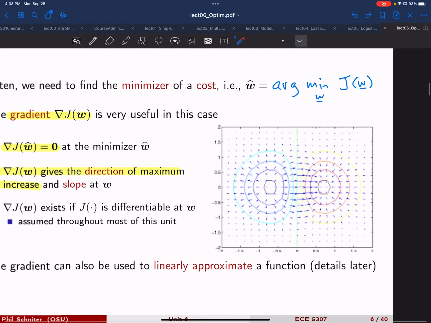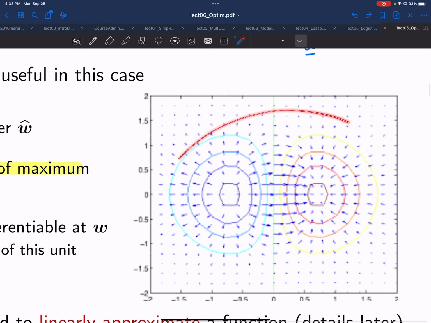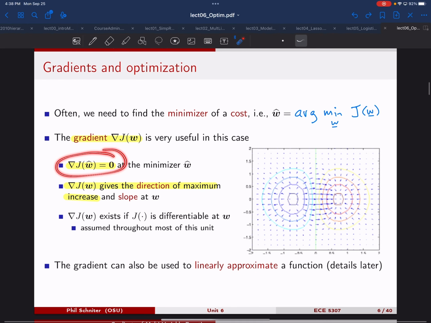So when we have some sort of complicated cost function J like this, and we're looking for the location of the minimum, if we can somehow search around and find the location where the gradient is 0, then perhaps that might be the minimum. But you might notice there's another situation. This over here is another place where the gradient goes to 0. That we don't want to find. We'll talk about that in a moment. There are different places where you can find the gradient going to 0, but the minimum is one of them, and that's the thing we're interested in.